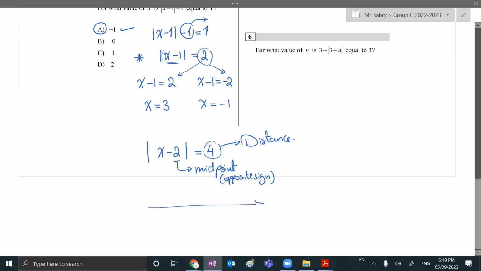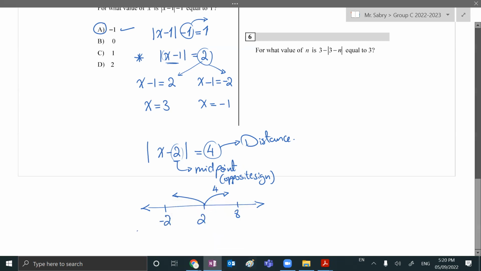So we graph a number line, and we understand that we'll have 2 answers no matter what, because whenever x is in an absolute value, it will give me 2 answers. So the 2, the positive 2, is actually the midpoint between both answers. It's like 2 plus 4, which is 6, and 2 minus 4, which is negative 2.